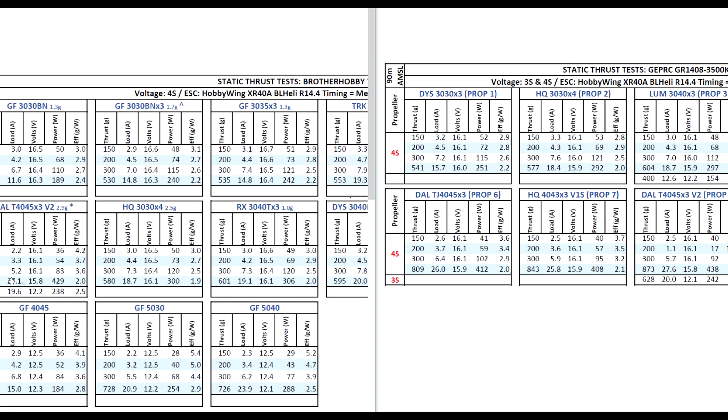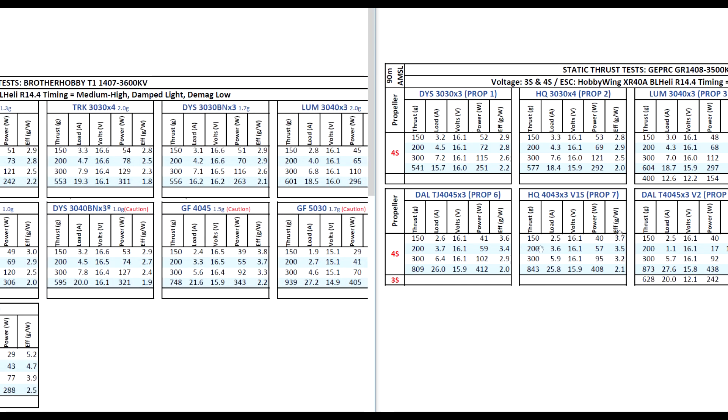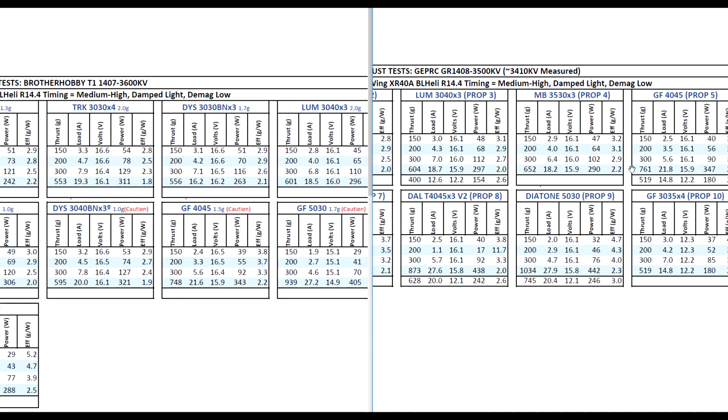As we move higher on the props, the more aggressive prop TJ 4045, the DAL 4 inch prop, we can see that the Brother Hobby did surprisingly well at 843, 27 amps. The GEPRC just kind of fell behind a little bit but at pretty decent amps. That's a pretty good match right there even though the motor, as you saw, it was getting a little bit of smoke. I think that once in the air it should not overheat because the load is going to be a lot less, but you know don't take my word for it. That's just my best guess. And then when we go to the 4045, the GEP is getting 761 versus 748, so it's getting a little bit ahead so I guess the taller stator is kind of coming into play and the amps are about the same. So that's pretty interesting.